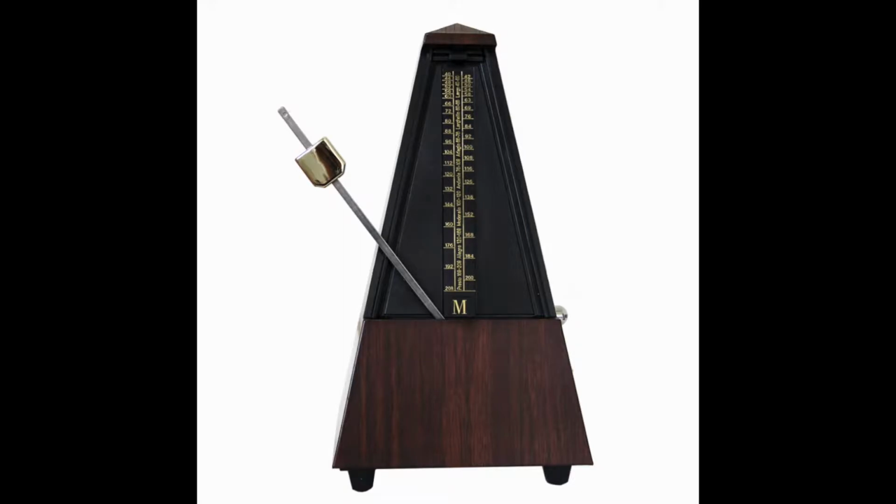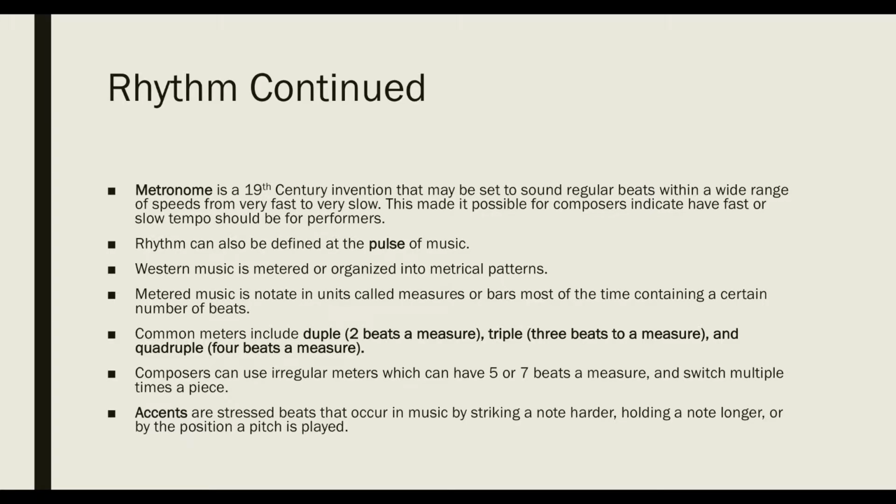So there's a metronome. You've seen the metronome, maybe the old school one that goes click, click, click, click, or now most of the time they're digital on people's phones. But that allowed composers in the 19th century to say, this is exactly how fast or slow I wanted it to play. Do I want you to play 60 beats per minute, or do I want you to play 154? It allowed composers to get the exact sound they were looking for.